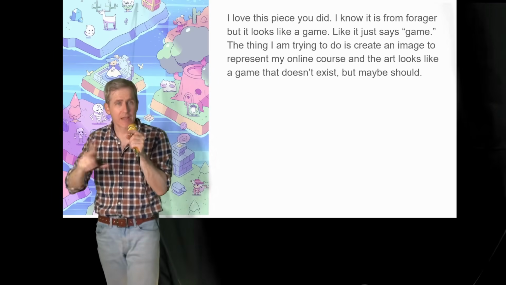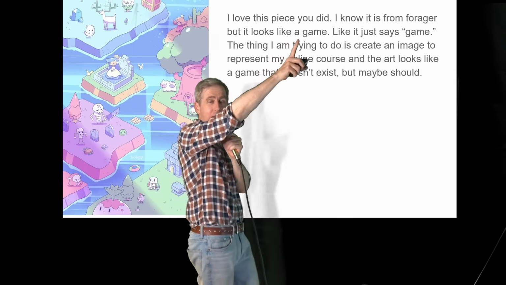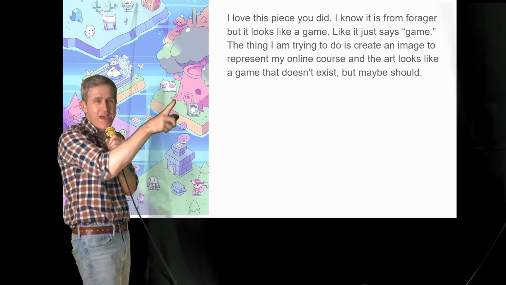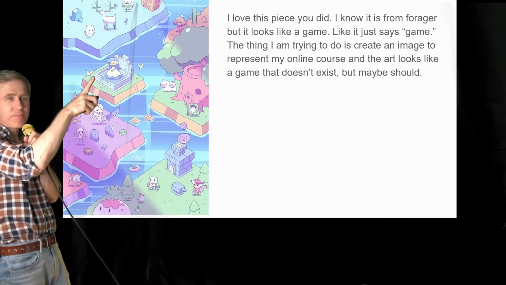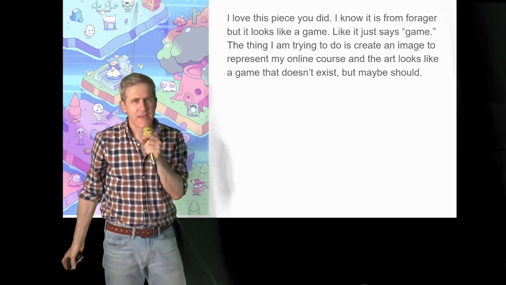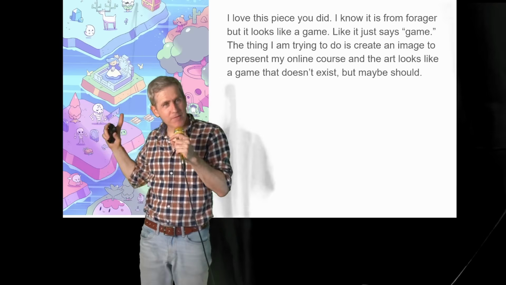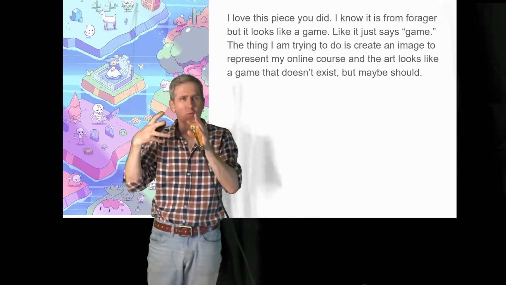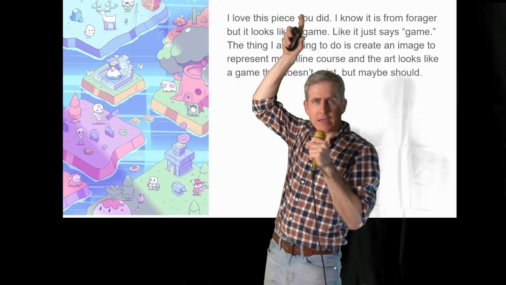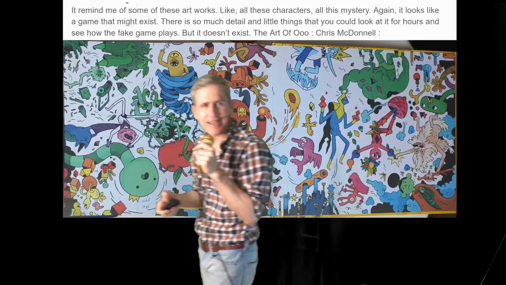And then I have all these elements. And then I explain exactly what I like. Like, I love this. I like how it just says game. And I didn't do it here, but I like to point arrows, like, I love this guy. I love this tree with a house. I love this princess. Just point an arrow and say, this is what I like. Because if you just say, I like this, he's going to be like, well, what part? Do you like the colors? Do you like the shapes? Do you like the cartoony proportions? Do you like the arrangement, the layout? What do you like about it? So I said what I like about it. I like that it just says game.